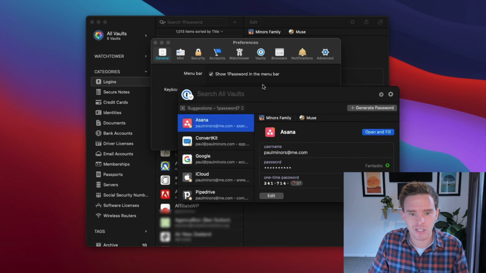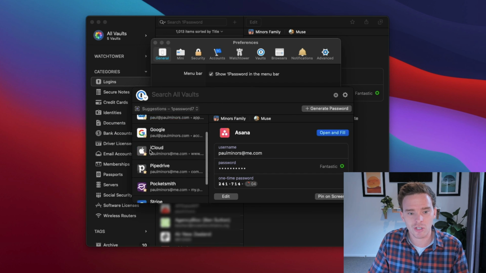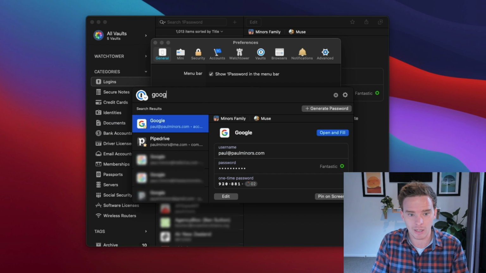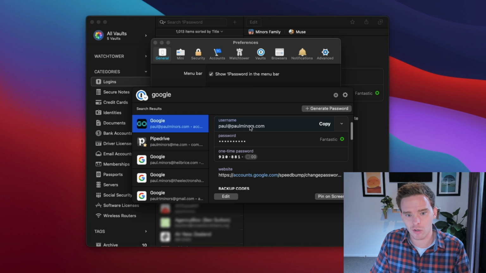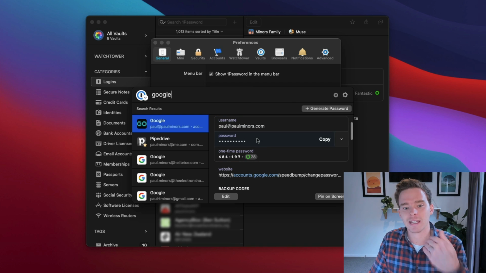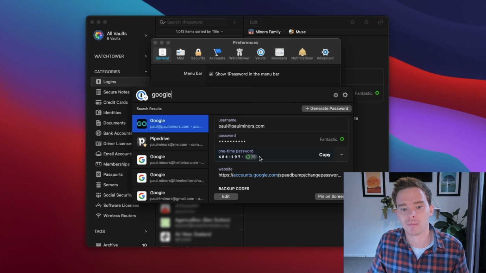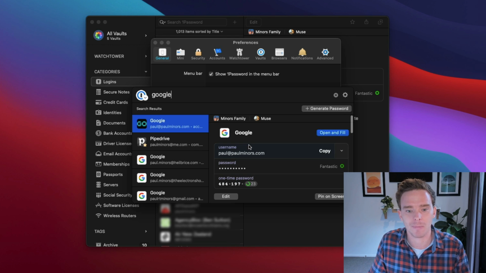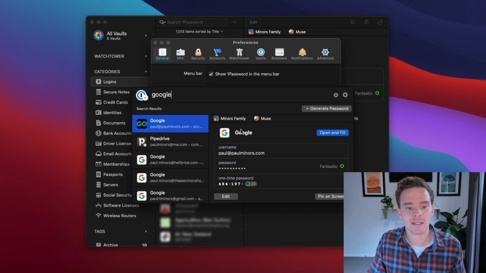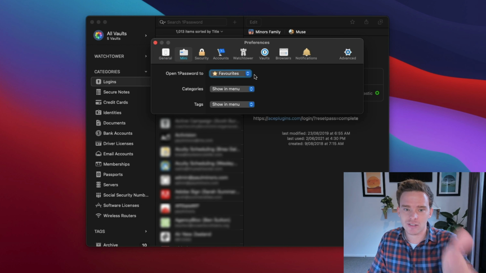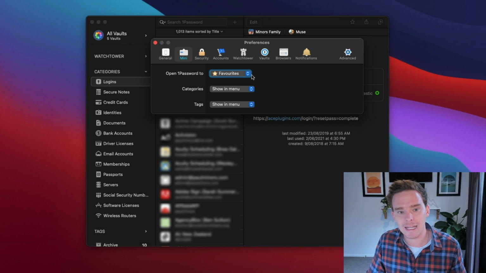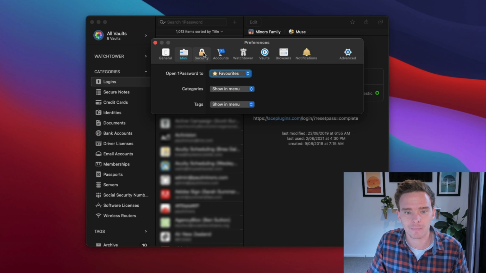So the shortcut to pull up the 1Password Mini and find login details is Option Command and it's / on the Mac. And so you can see I've brought up the Mini here, and then I can search for any of my login details like Google, and you can see it's got my email, my password is hidden, and actually it's got a one-time two-factor authentication password down here as well. And so I can just find any login details, any secure notes, credit card information from anywhere on the Mac without even opening the 1Password app. I can just use the 1Password Mini widget here. And so the next page in the settings, you can control what you actually get to see in the 1Password Mini and the page that it lands on.